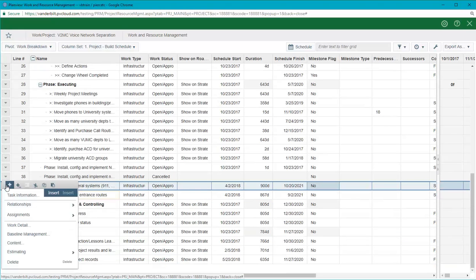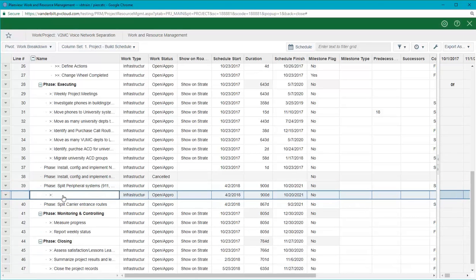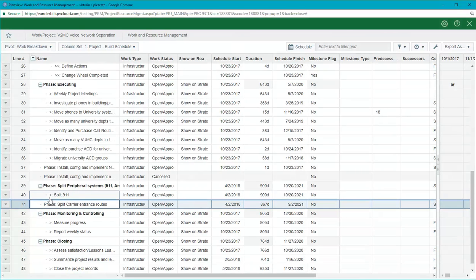Now, I will insert a task under a phase where it is indented to indicate that it belongs under the phase above. After clicking out of the cell, it automatically saves in Plan View.